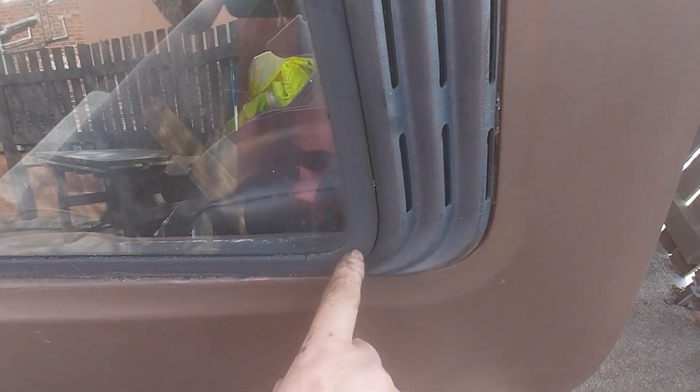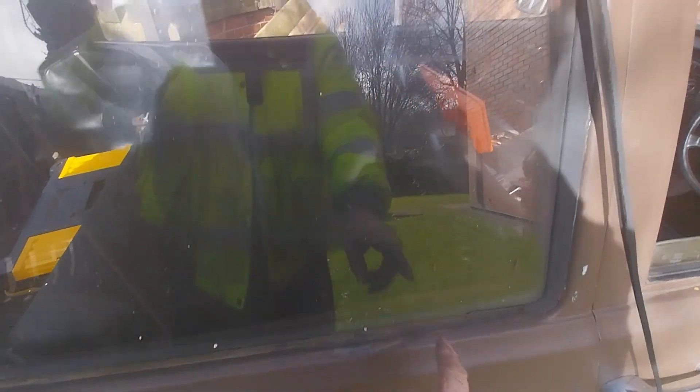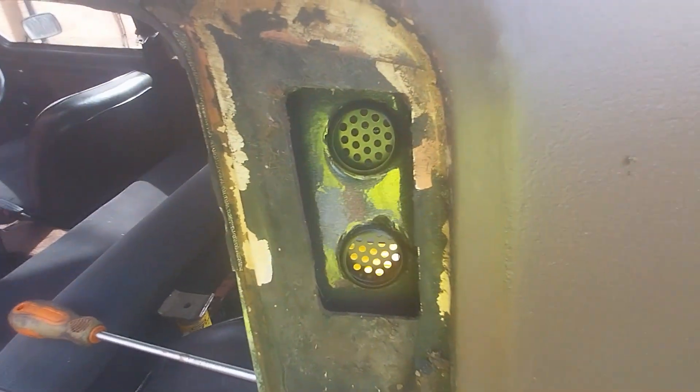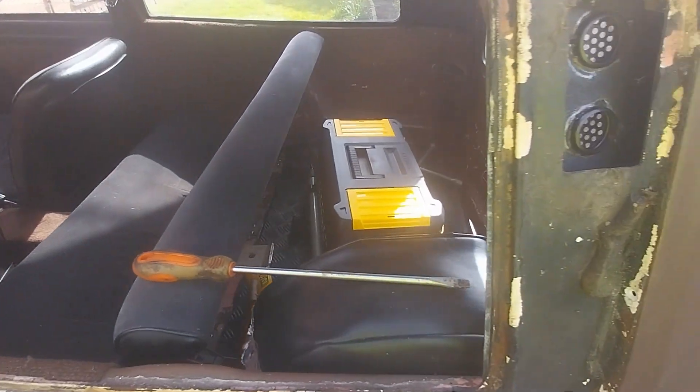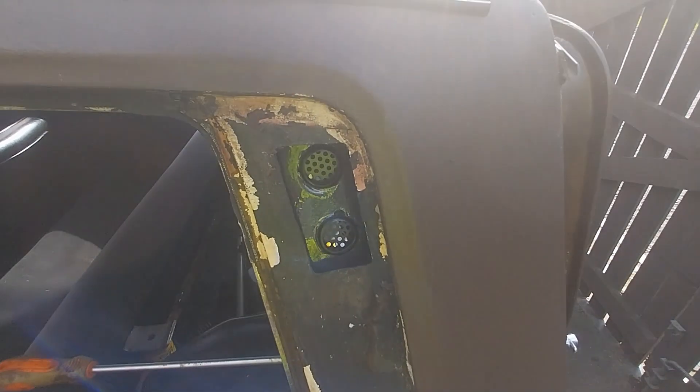I've cleaned these up a bit and I have got new rubbers for these. I'm going to take these out, give the glass a really good clean, and repaint this. These are really easy to get out - basically just run a Stanley knife along there and this pulls off, then the window just pushes out. These vent things are held in by a couple of rivets and some sealant - they just want cleaning up. So all this aperture wants cleaning up, a touch-up with paint, then paint these things and put them back in. Me and Math are going to put the glass back in on Tuesday.